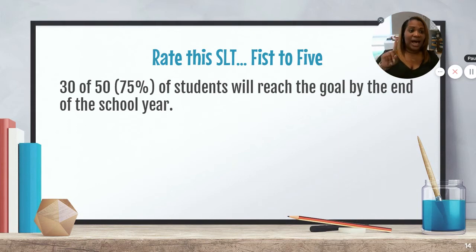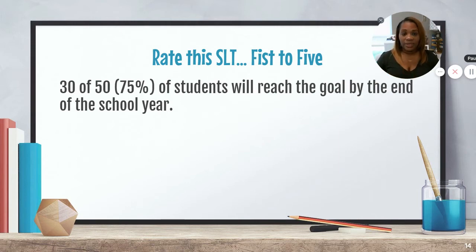1 meaning I do not understand it at all. 2 meaning I understand a little bit. 3, I understand some, but I need some help. 4 meaning I understand fully, and 5 meaning I understand and I can teach someone. You can also use this to rate 1 through 5 on whether or not you think something is good or bad, and kind of giving it a rating.